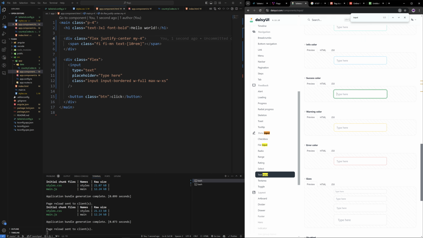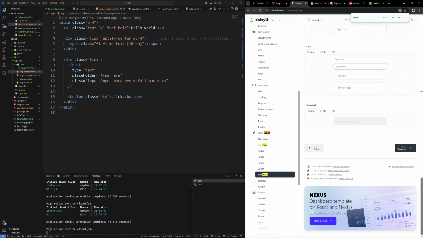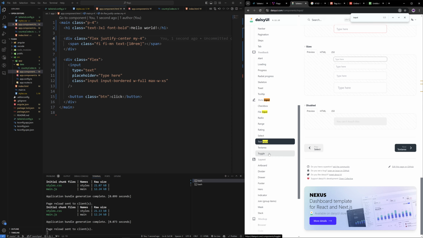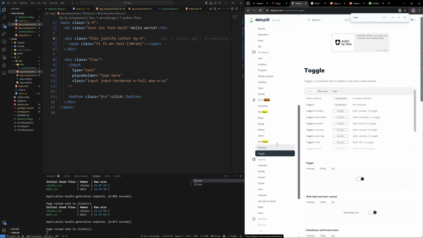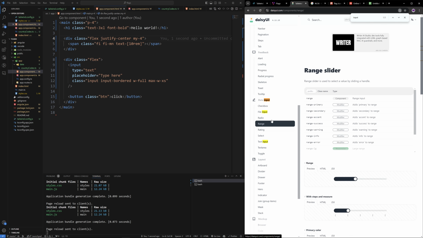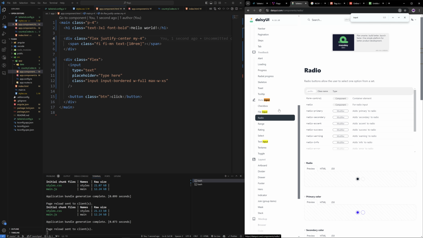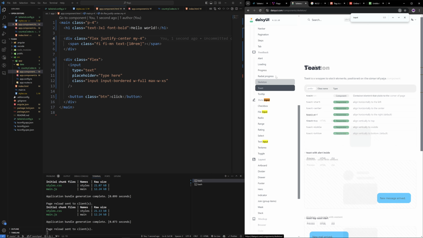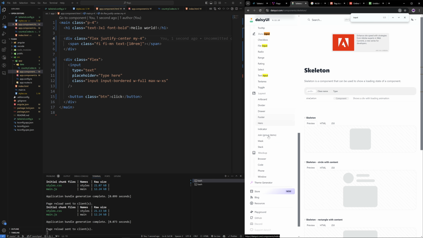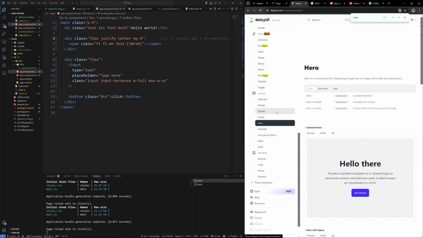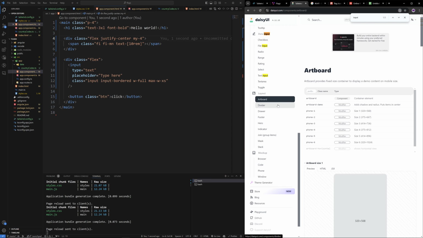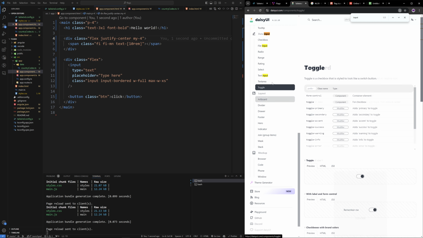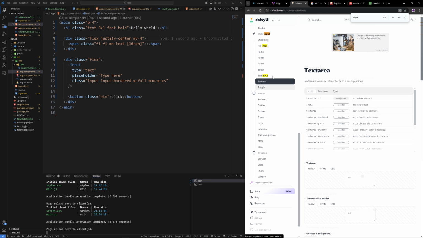I'm not sure if there is autocomplete here. Text area, toggle, reading range. Okay, I think we may have a problem with that then, because I want the users to fill something up in the beginning and then autocomplete, right?